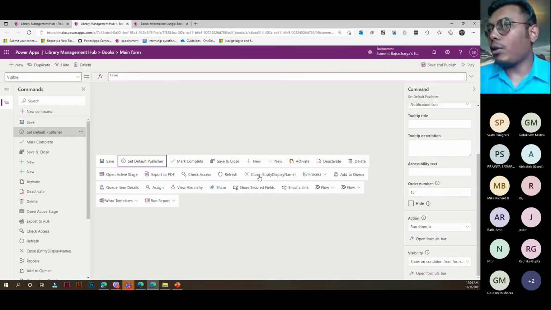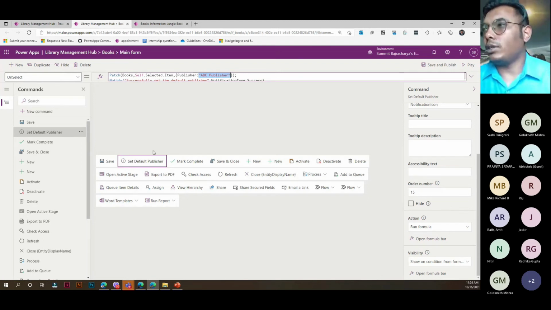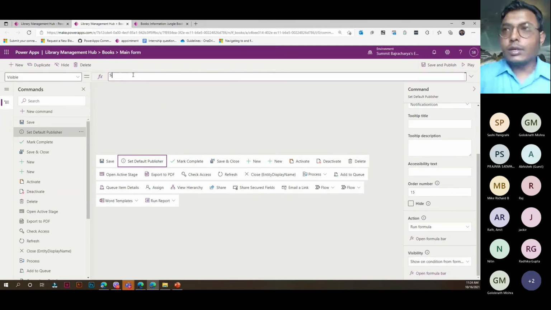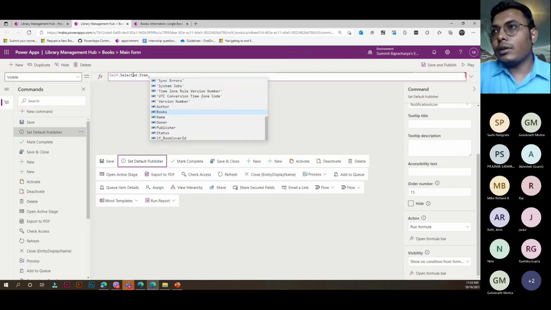And how do I want it here is, if let's say my value is ABC publisher, I don't want this button to show up because it's already set as a default publisher. So I want to hide this button when the value is ABC publisher. So I'll go to my formula bar of the visibility, and I can just put self.selected.item.publisher.